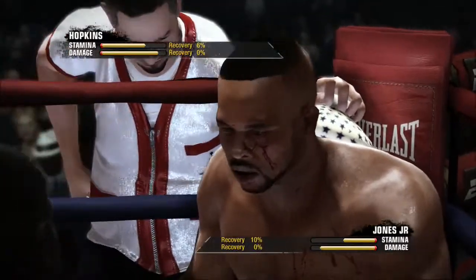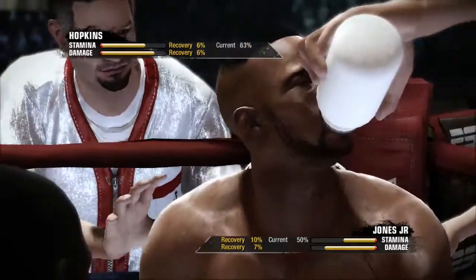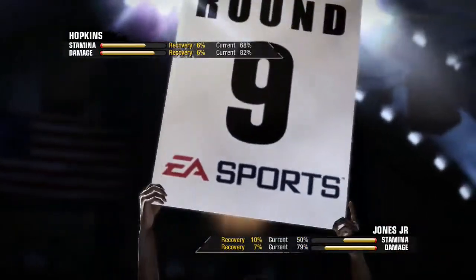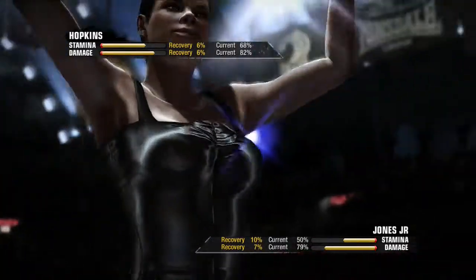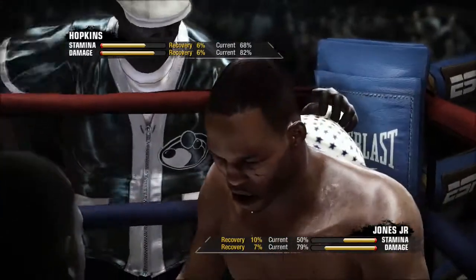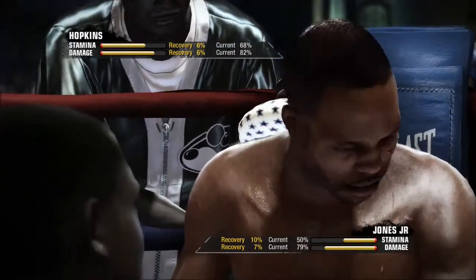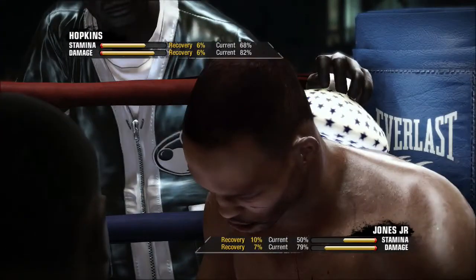Listen, I need to see some counter punches, okay? Whatever he misses, counter. There you go. Jab, jab, and throw. Throw to the body, then to the head, then finish to the body. Keep doing what you're doing. Keep the jab pumping and throw the lead right hand, all right? You are winning this fight. You got any more of these? Don't let him breathe. He's hurt. Get him in this round. More blood? Yeah.